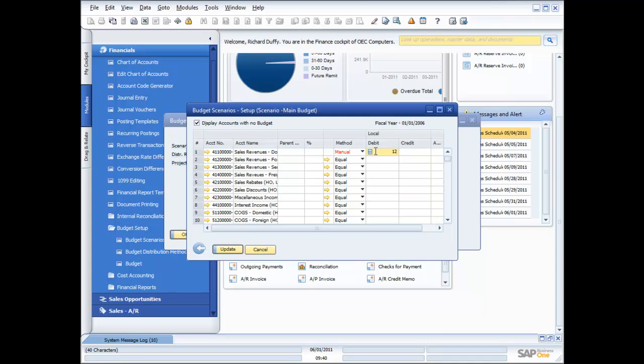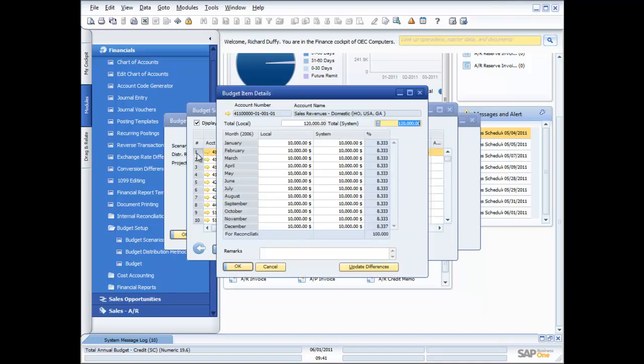Let's say I've got $12,000 debit. Actually, that would not be a good thing because it's a sales account. So let's work on 120,000 as my credit amount for that particular revenue account. And then I can double click on that line and override how that's spread across my 12 months of my budget period.